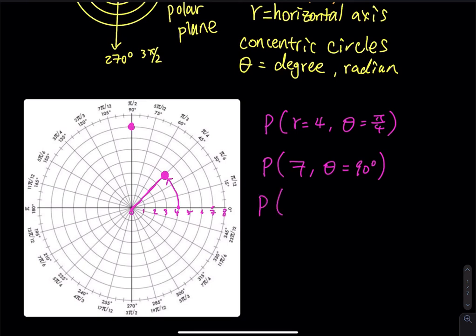So let's do one more. So we have a point. Let's say R is equals to 6 and then the degree is equals to 150 degrees. So 150 degrees is right here. So you go from 6 and then you rotate. So this is scratch work. So 6. And then you rotate counterclockwise. And then you stop at 150 degrees. And then that is where you have to start. So now it is okay to get rid of this line. And then you just put a point right here. So if you count, so you can go like that. So this will be 0, 1, 2, 3, 4, 5, 6.